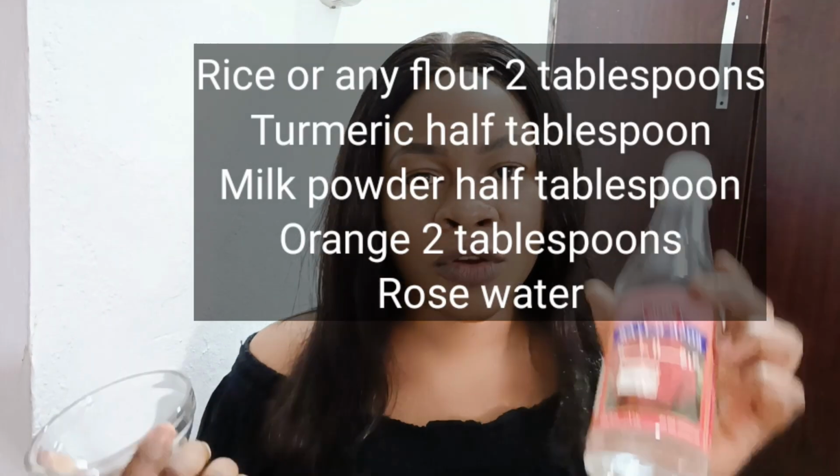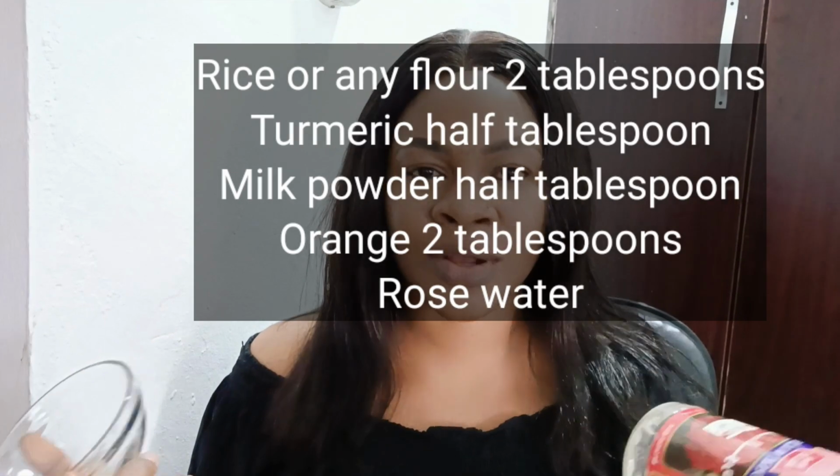So in case you do not have rose water, you can just get ordinary water. But if you have been watching my videos, you notice that I always use rose water a lot, and that is because of the benefits. So just try to get rose water, keep it in your house, okay? It's going to stay a long time, little goes a long way.